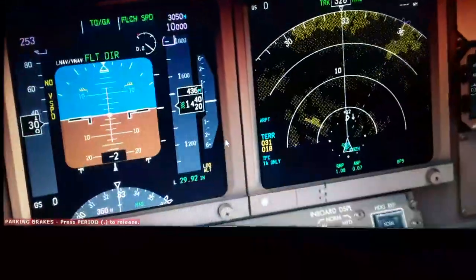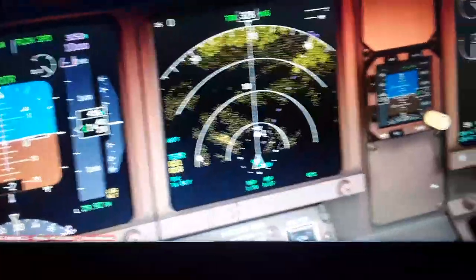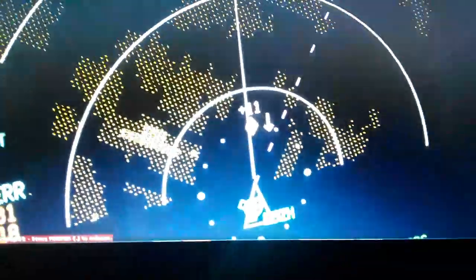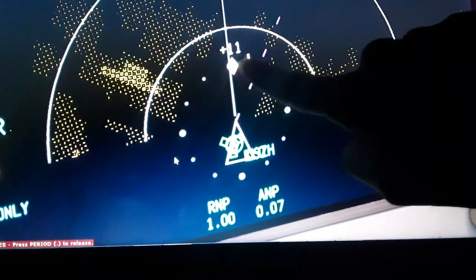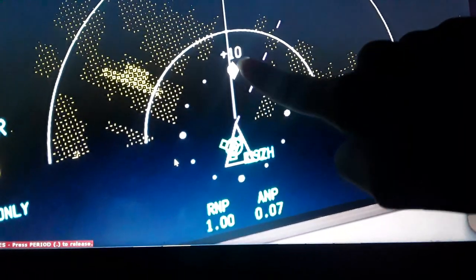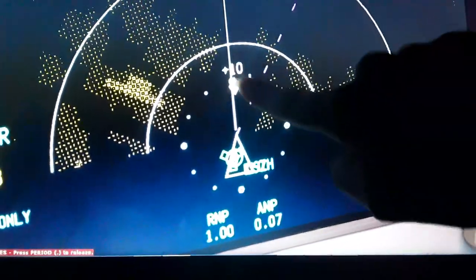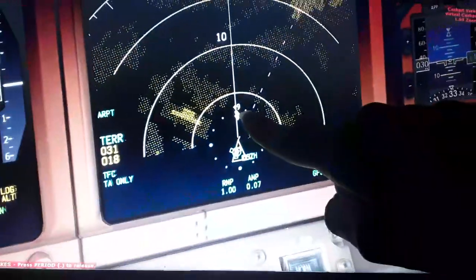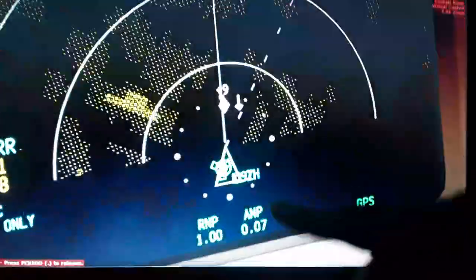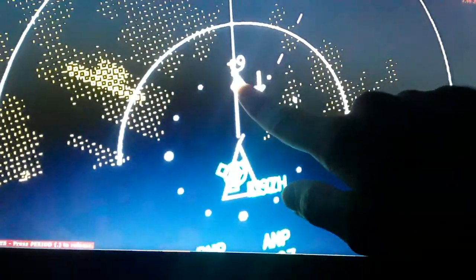So we have an aircraft coming in right now. We will monitor and see. It's plus 1,100 feet. Is descending. You can see the diamond shape and the arrow down means the aircraft descends 1,000 feet above our elevation. Is about 3.5-4 nautical miles away from us. Plus 900 feet.